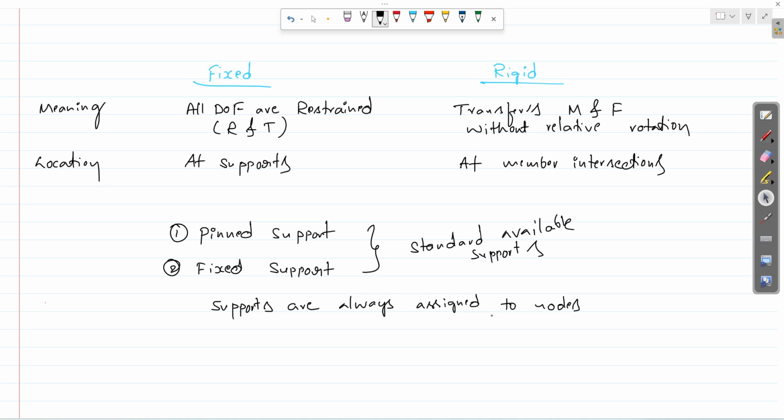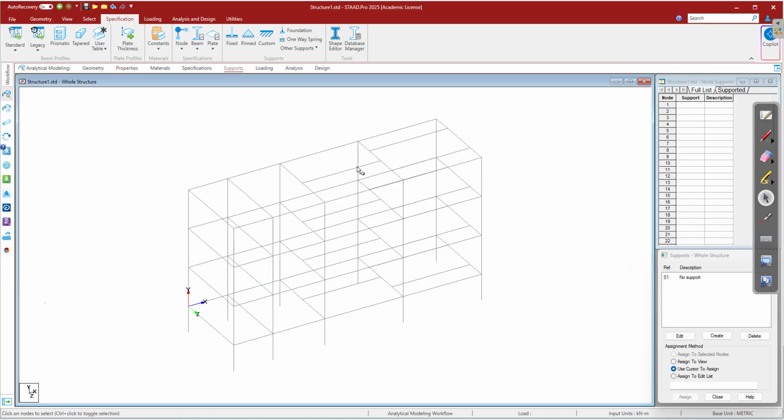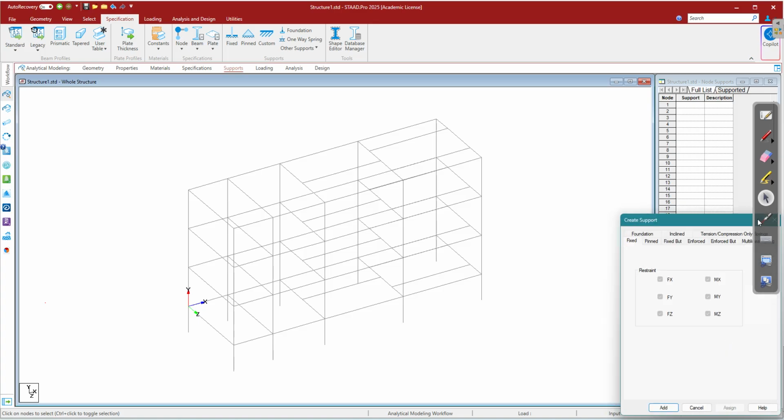So we will create a fixed support and see how to assign this in STAAD Pro. You go to STAAD Pro, you go to the supports tab. See here. Here you click on this create. These I told you in the beginning, standard available supports. So there are two. One is fixed, another one is pinned.